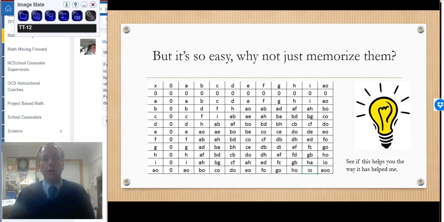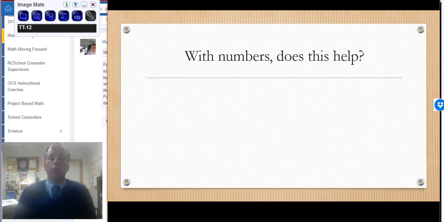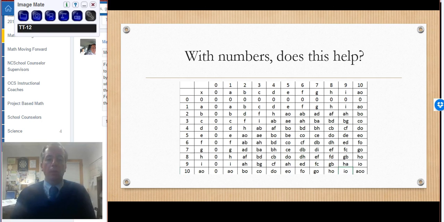Especially our struggling kids. If you're a great memorizer, you could memorize this chart too, and that would be fine, except when you forget what F times D is. Well, somebody who's a great memorizer has a really great memory. They might say, well, F times D is BD. Come on, you're supposed to just know that. I don't know if that's really fair for kids, right? So if we put the numbers back in, it might help a little bit, right?